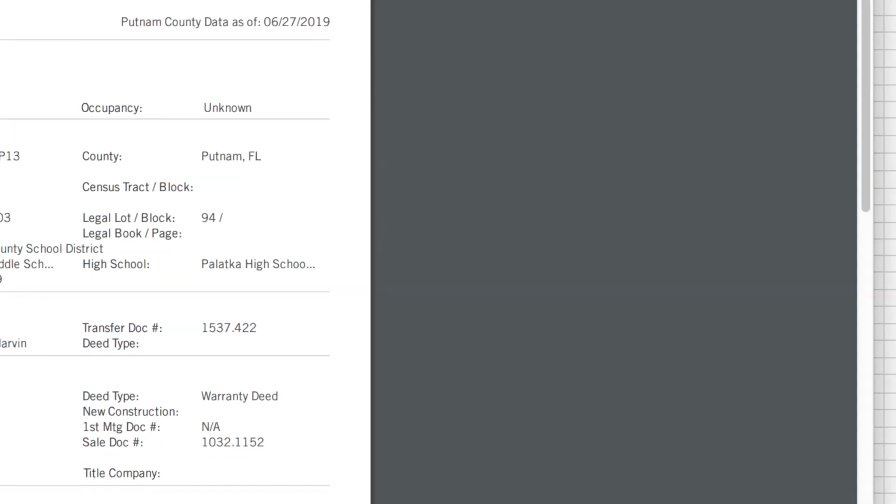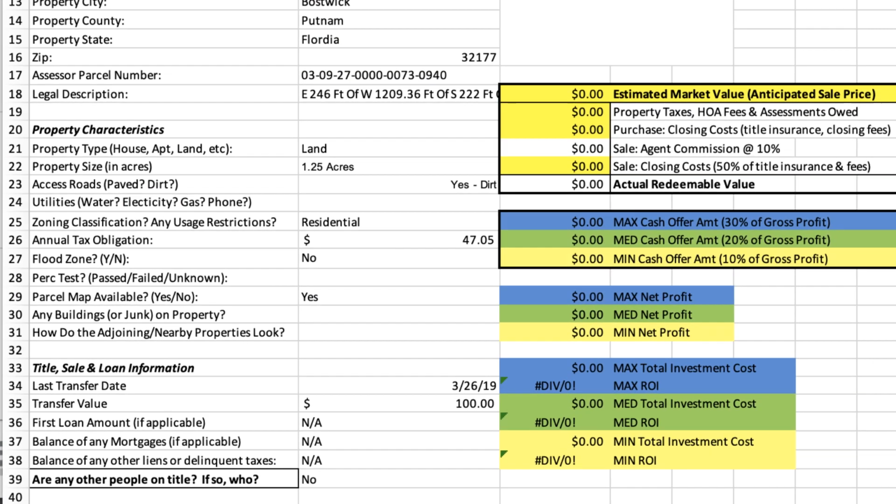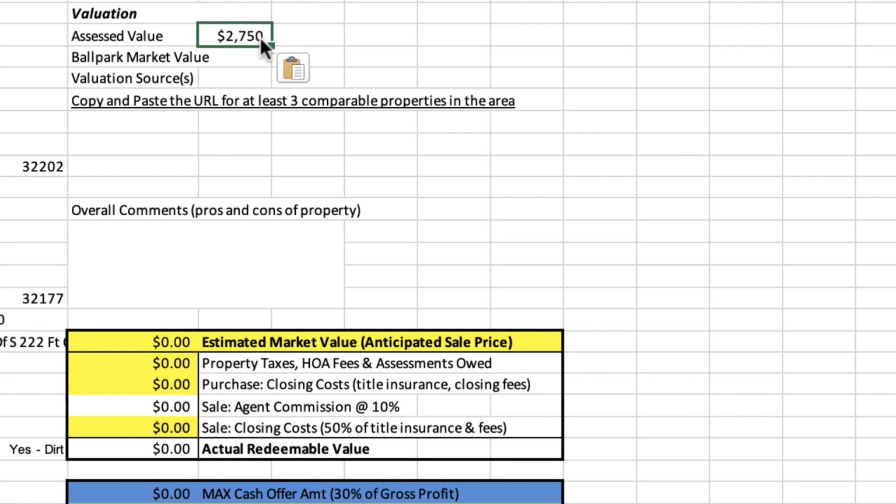Usually what I'll do here is first I will go ahead and grab the county's assessed value, not because I trust it, but simply because it's one reference point that's worth considering if you actually understand what that number means in the county where you're working. Because I'll tell you, this number means something different in pretty much every state throughout the country. In some states, the assessed value is 50% of what the county thinks is the full market value. In other states, that assessed value is 100% of what the county thinks that property is worth. Other times, it's like some other weird fraction. So I would never blindly follow this number, whatever it tells you.